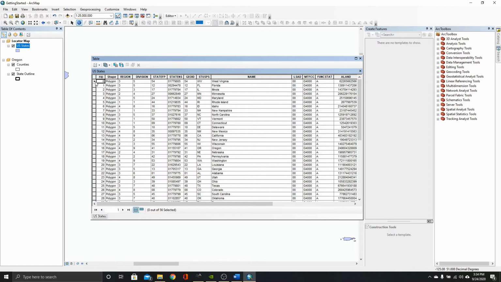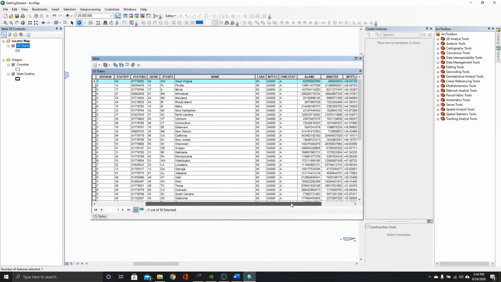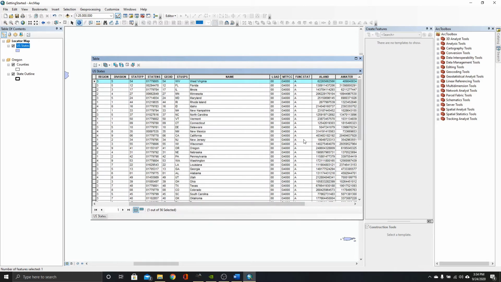So say for example, West Virginia, you have all of this information for it. Not every attribute table is going to have a lot of information. Some of them will have a lot more than that. But you can see here that this column is called name, and it has the names of the states and of the territories.